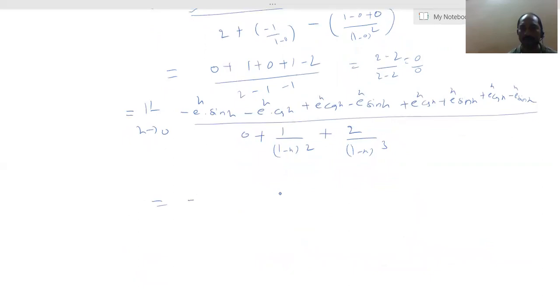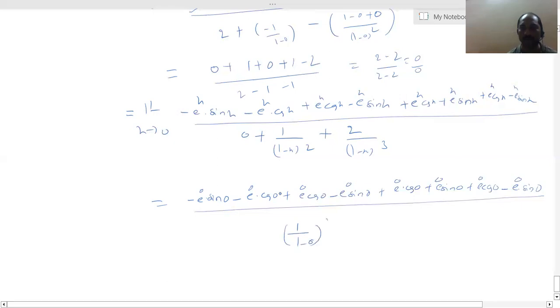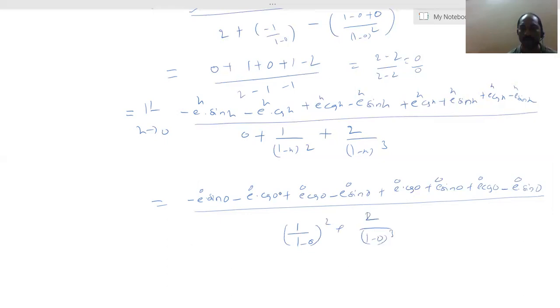This value 0, e power 0 into sin 0, e power 0 into cos 0, e power 0 into cos 0, e power 0 into sin 0, e power 0 into cos 0, e power 0 into sin 0. If you have any interest, simplify, then substitute. Most of the time, it is better first to simplify, then substitute. But I am not simplifying and just entering because in the derivative process, it is easy. If you simplify, sometimes it takes more time for the derivative process. So whole square, no problem, denominator 2 by 1 minus 0 whole cube.